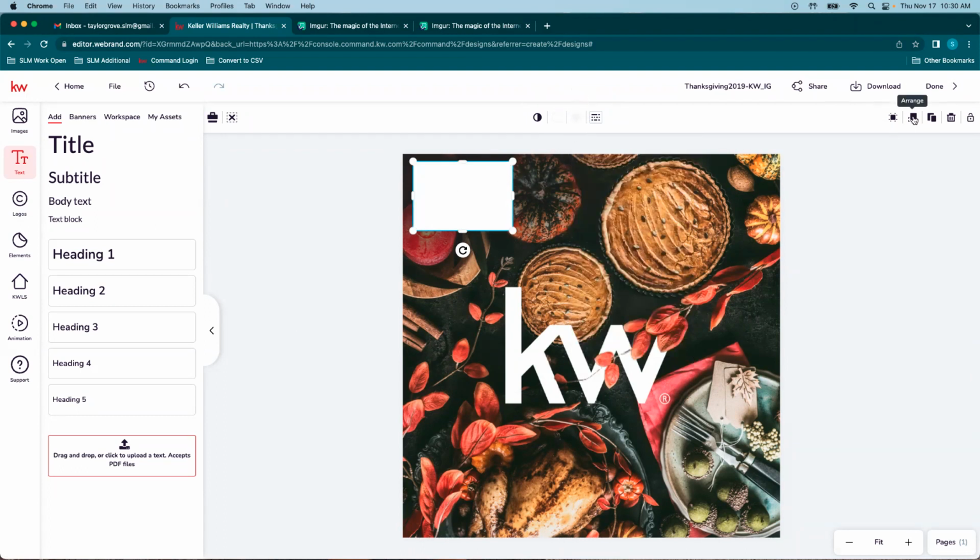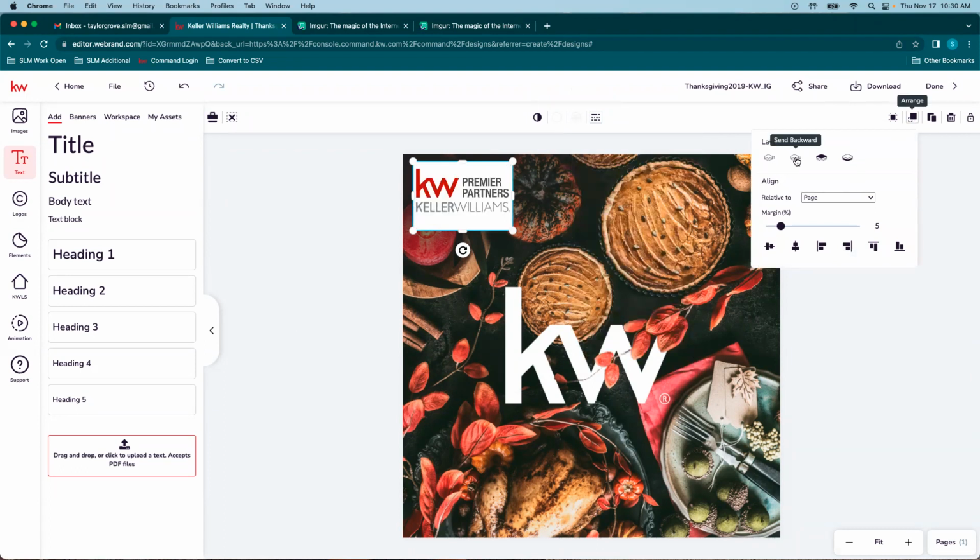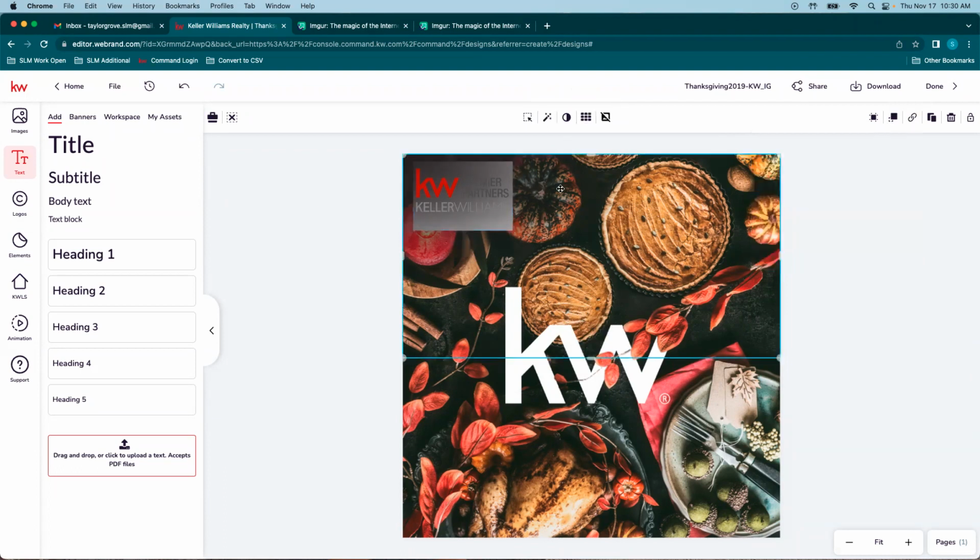And then we're going to arrange it so that this goes behind our logo, but in front of the other things. You can also, if you send it backwards, it's going to add that corner little shadowy thing.